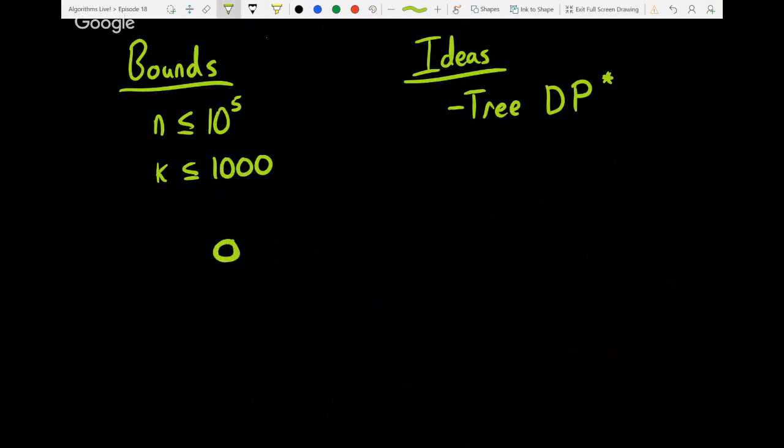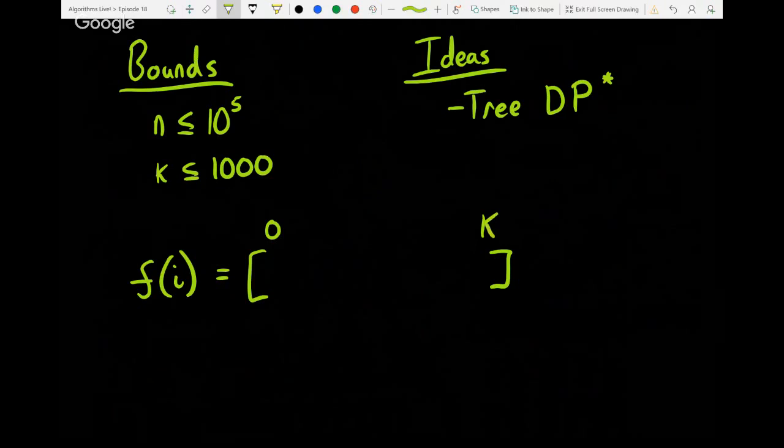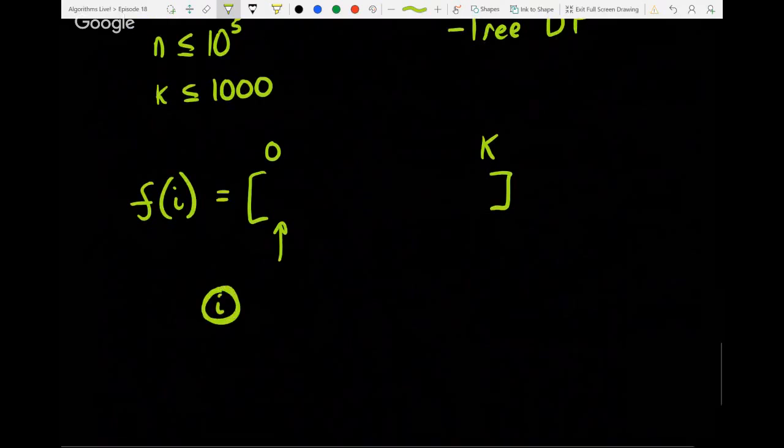So imagine I'm at the root node. What I'm going to do is for every single node, I'll make a function f of i. This is the node I'm currently at. And what I want to do is return a DP table that from 0 to k inclusive, gives the value I could get for taking exactly k nodes in a subtree. So if I'm at some node i, I'd like to know for this entire subtree rooted at i, if I am allowed to take exactly 3 nodes, what's the reward I can get, or if I can take exactly 4 nodes? And of course, I put in negative infinity or something ridiculous if I can't take any of those nodes.